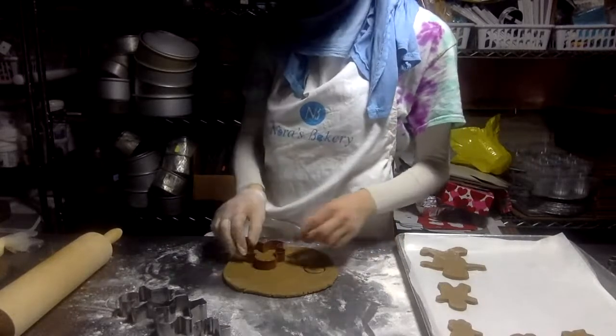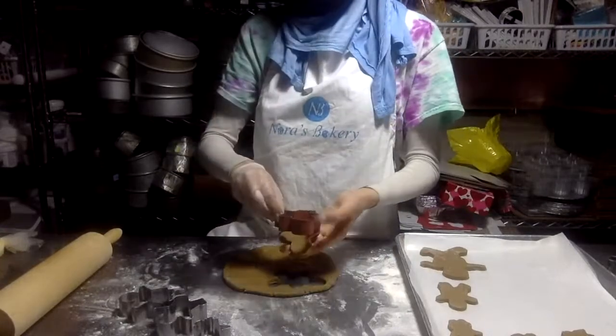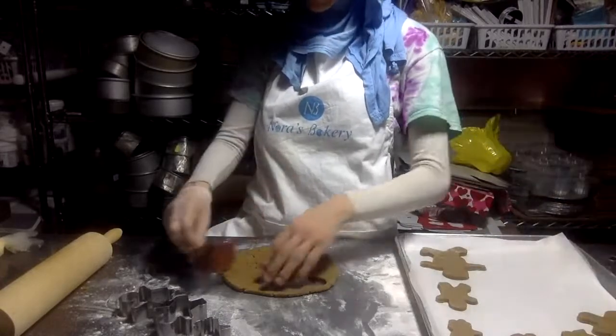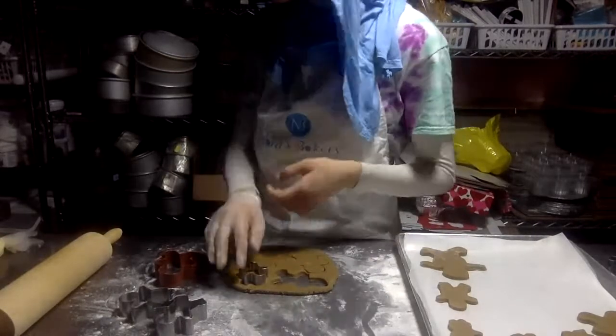Perfect timing with 7 seconds left. Oh, perfect. My sister says there's 7 seconds left and the cookies will be ready. Actually, there's 0. Well, now they're cooling. You can't eat them very hot. And you also don't want to ice your cookies when they're really hot, because otherwise your icing is going to melt on the cookies, and you don't want that.